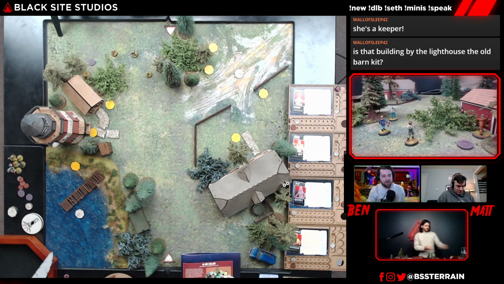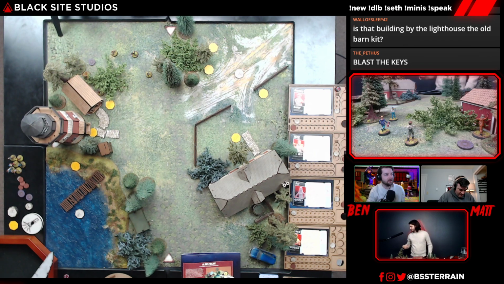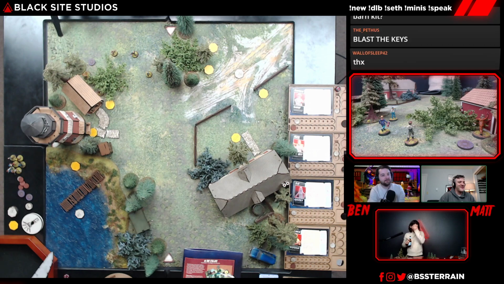All asleep. That building is part of the lighthouse kit. Yeah, it's like a little mini barn storage thing. Blast the keys. Blast it. Blast them. It doesn't matter what it is, shoot it. Everybody shoot everything. You found Pat alive. She is completely uninjured. What do? Blast her. Blast them.